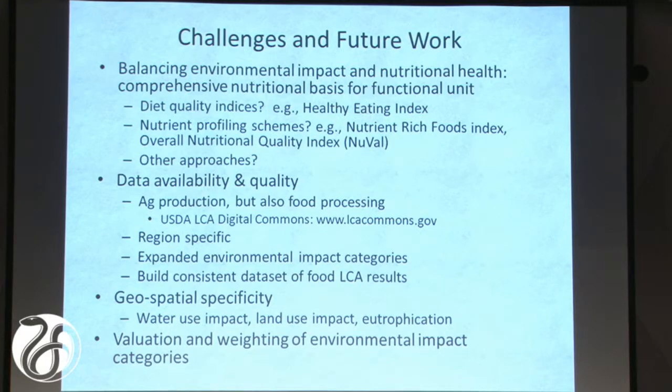Of course, there's a great need for more data, both availability and quality. On the ag production side, we've got a good start with the USDA agricultural census, and the USDA LCA Digital Commons is starting to roll that into a format that's more useful for life cycle assessment. But it's also important, as we've heard a number of times, to not use generalized data for this, but to work towards regional specificity. We definitely need to expand to consider greater environmental impact categories. Just looking at greenhouse gas emissions isn't enough. Ultimately, we want to build a consistent data set of food LCA results.